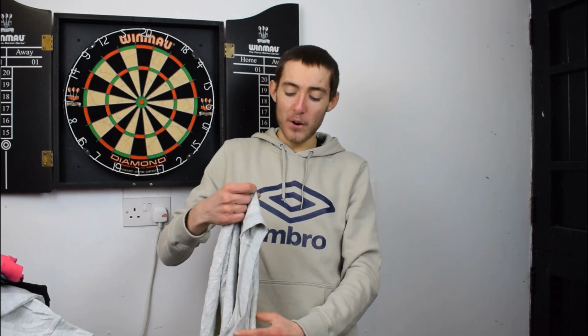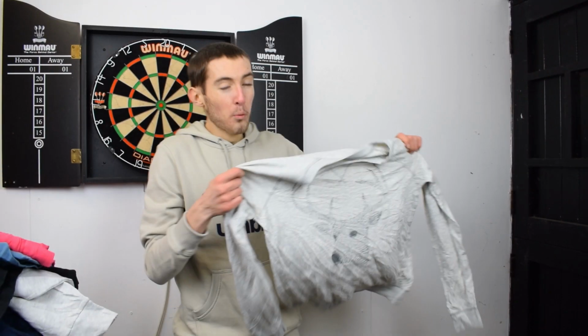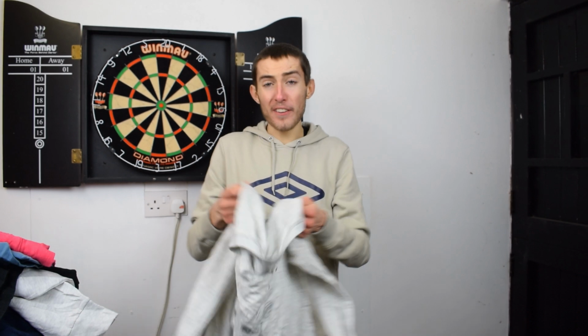Now on to the last jumper of the bale, unfortunately, and it is a weird kind of like deer jumper. I think I'll keep it though. It'll be worth keeping. But as I just said, unfortunately, that is the end of the bale.